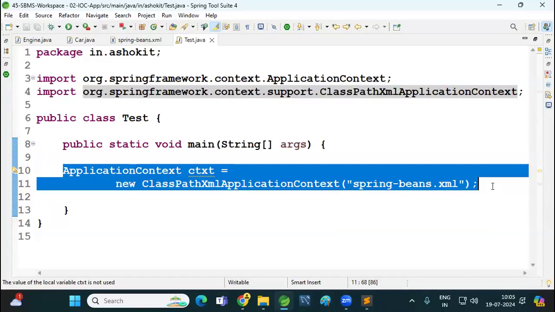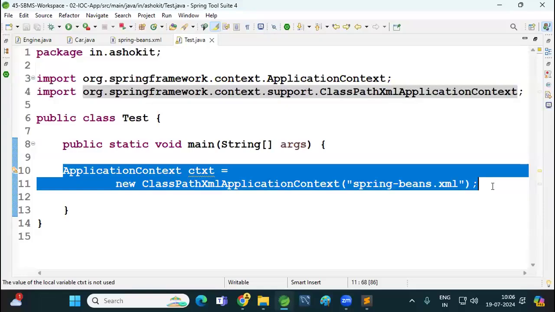In Java 1.5, Sun Microsystems introduced the Callable interface, which is used to create a thread in Java. So in Java, threads can be created in three ways: first by extending the Thread class, second by implementing the Runnable interface, and third by implementing the Callable interface. In a real-time project, we will use the Callable interface, not the Runnable interface.